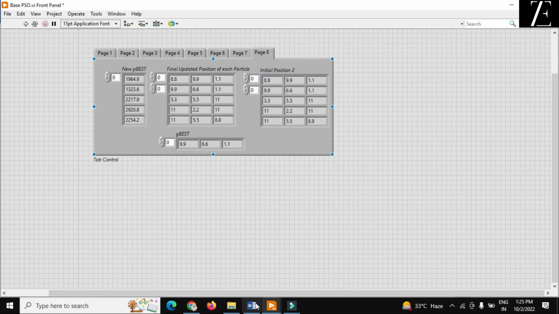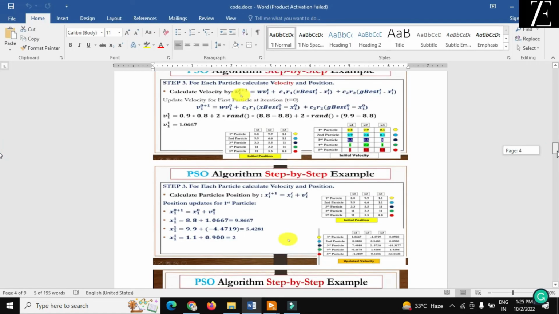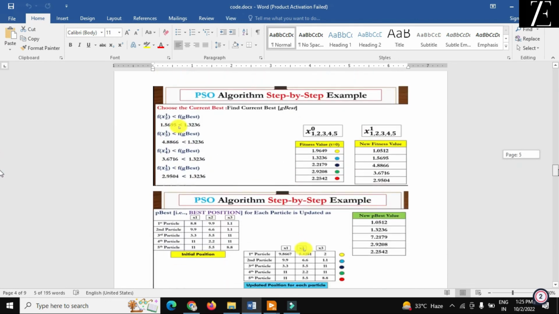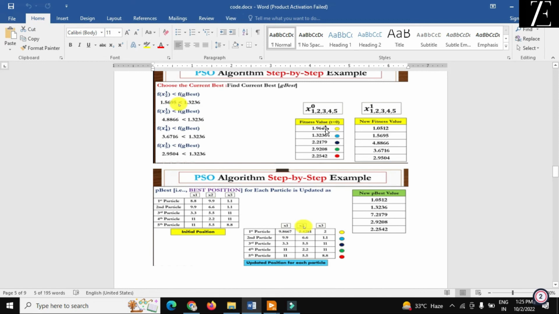So this is how you can, if you want to go through the video, step by step, again we have to calculate using above our particular formula. So it will compare new fitness values, and from here, as you see, our initial fitness value will compare with future fitness value, and it will generate p best value. These are the p best value, as you see, from this value and this value, this one is less, it will take it. From this value and this value, this one is less, so it will take this. From this value and this value, it is less, so it will take this one.